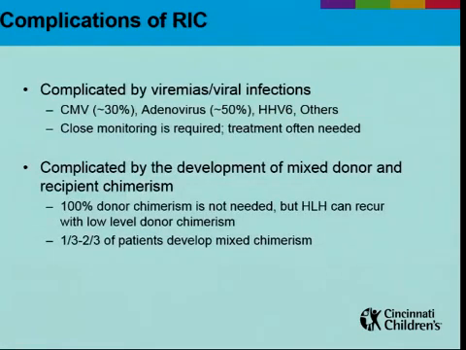We did switch some of the complications, in that this is an extremely potent immunosuppressive regimen, so you have a much higher rate of CMV, adenovirus, and other viral infections, but this does resolve within about 100 days after transplant. We also now realize that these patients are much more likely to develop mixed chimerism, where you have a mix of donor and host. In a malignant patient, you do not want to retain any of your host hematopoiesis, but in HLH you do not need 100% donor chimerism, and many of these patients will be fine with as little as 10 or 20% donor chimerism. So in our hands, most patients do develop mixed chimerism, but that is okay for most patients.